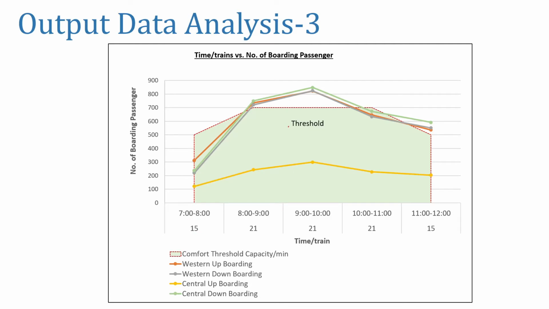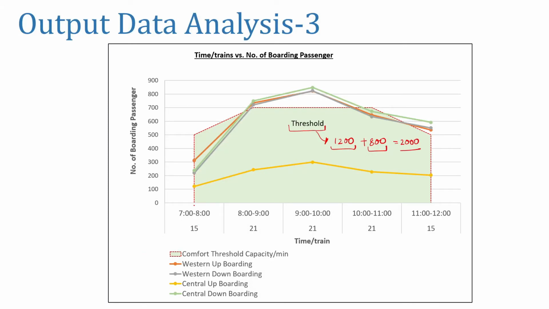We introduced new entities here. So what is the threshold? Threshold is defined as the train's carrying capacity. From the given data, we have figured out approximately 1200 seats are for seated passengers, and approximately we can accommodate 800 passengers standing. So overall, the threshold per train is 2000 people.